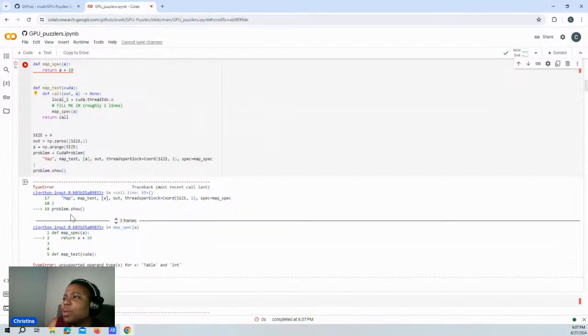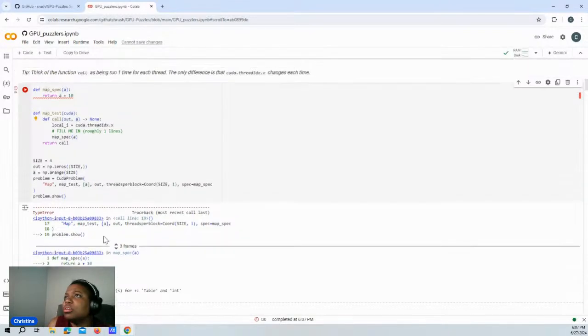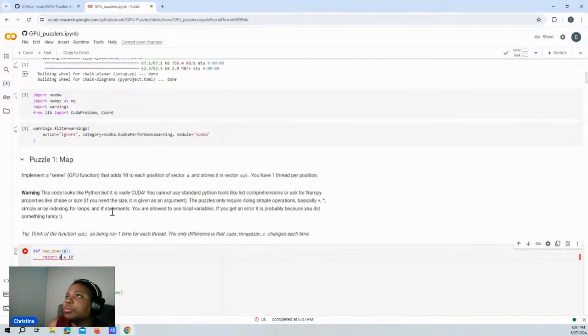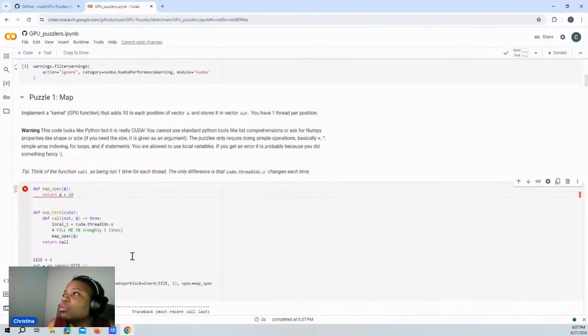Unsupported operand types for table and int. So this is not an int. So what do we mean? Adds 10 to each position of the vector A and stores it in vector out.